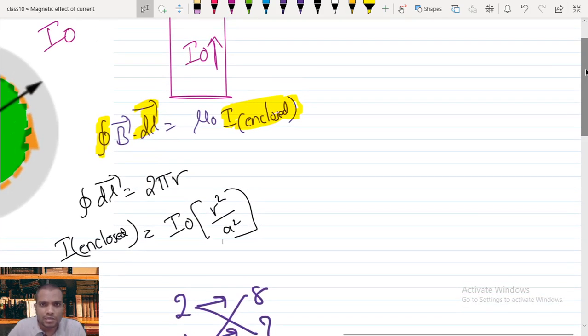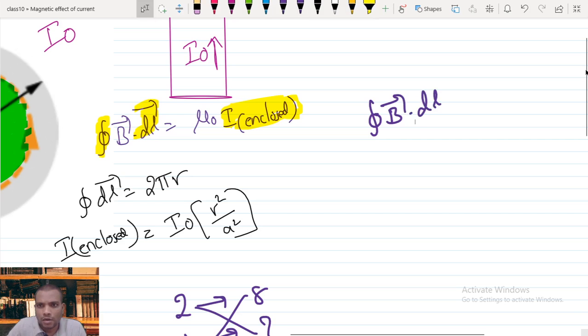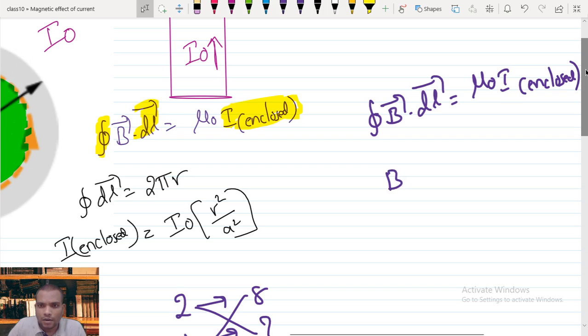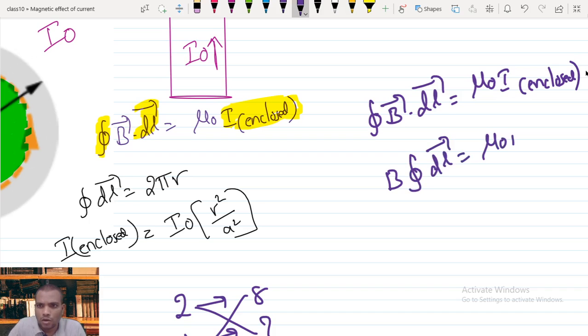So Ampere's law says that the closed integral of B bar dot dl bar equals mu naught times the current I enclosed. Now B bar we need to find. Here also I am going to find only the magnitude, not the direction, so I drop the vector notation. The closed integral of dl equals mu naught I. So B times the closed integral dl, which is the circumference of the Amperian loop.